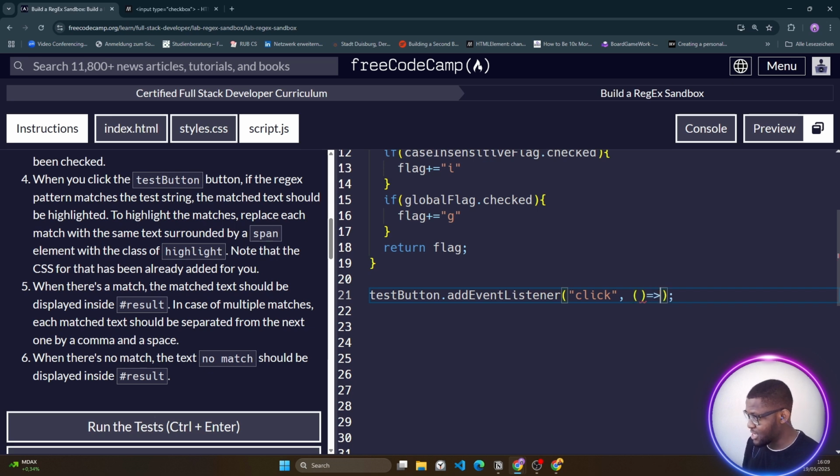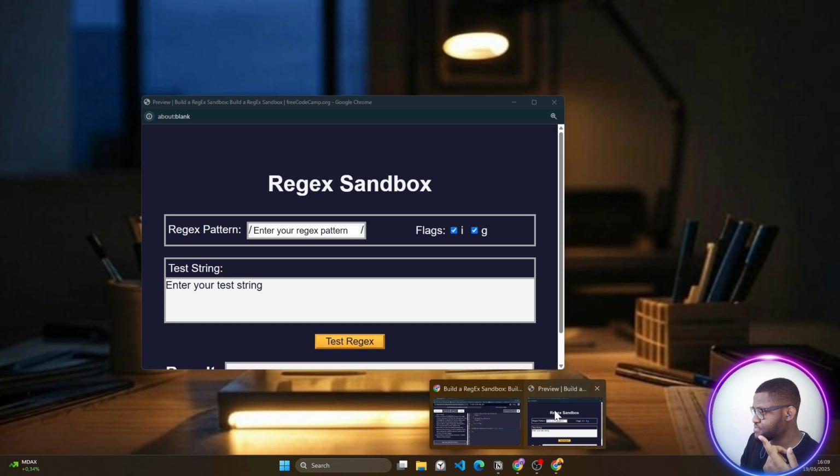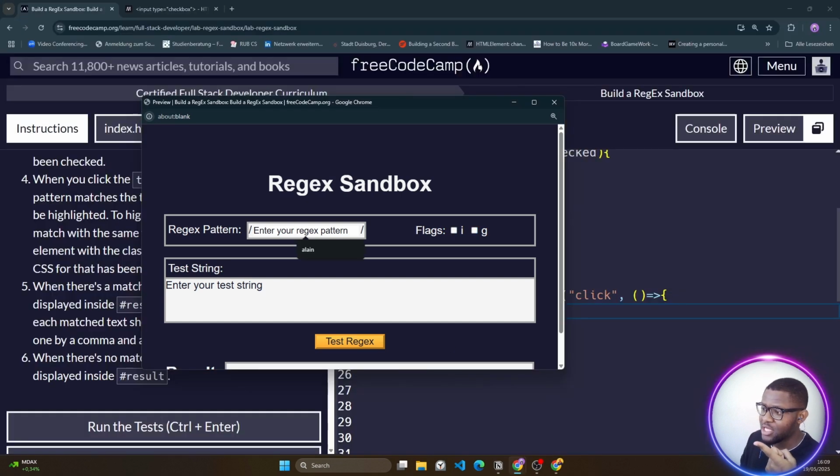When the click happens, the following lines of code should be run. What you have to understand is that we are comparing the regex value, the regex that we're putting in, and the test string.